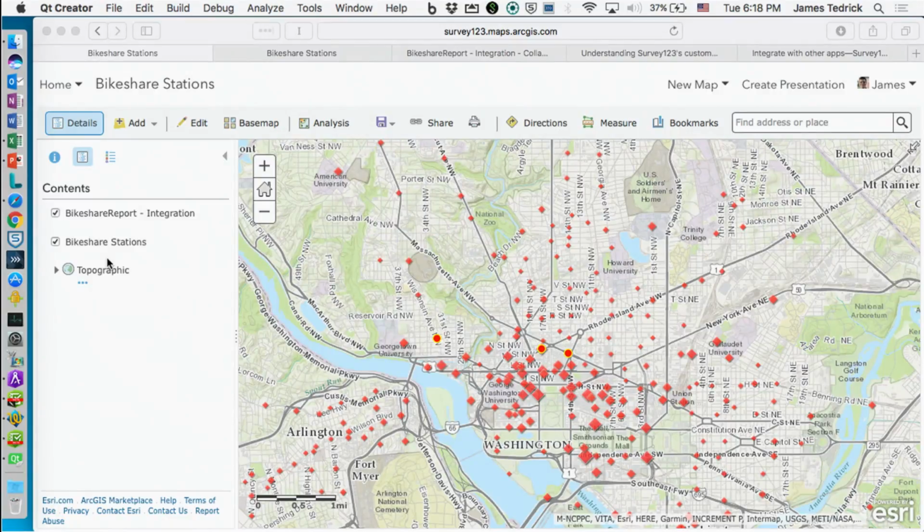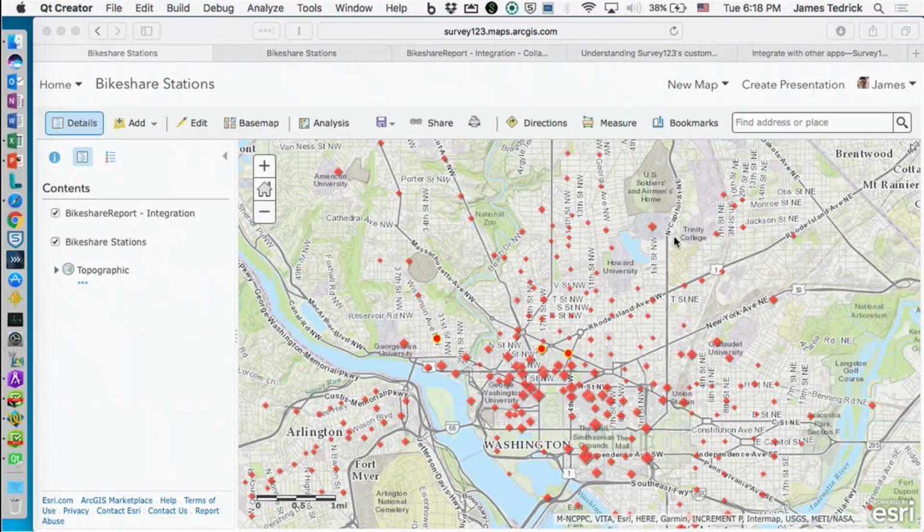Sure. What I'm going to show is the beginning of using, say, Collector or Explorer as a map to orient your field crews, and then take an inspection form with Survey123. So here you've got a map, just an ArcGIS Online web map. In this case, this is bike share stations. If you've been to DC, you may have seen these red bikes. You can rent them by the half hour, essentially. It's a big transit system, and of course, bikes break down and docks break down.